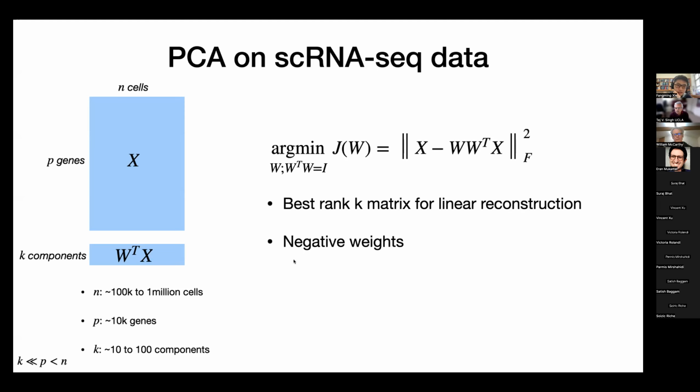PCA also has this feature of negative weights, which means a gene can contribute positively or negatively to a basis, but that is going to give us a hard time experimentally, because if you remember our bivalent probe design, we can readily assign all positive weights, but not positive and negative weights at the same time. PCA also is non-sparse. That means every gene contributes a little bit to every basis. But for our experimental purpose, we want every basis to capture a small number of important genes instead of all genes by a small amount. So that makes PCA almost unusable for our purpose.